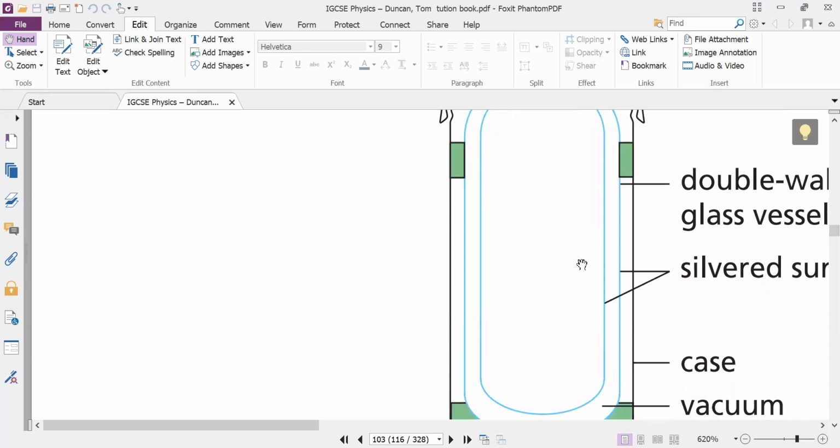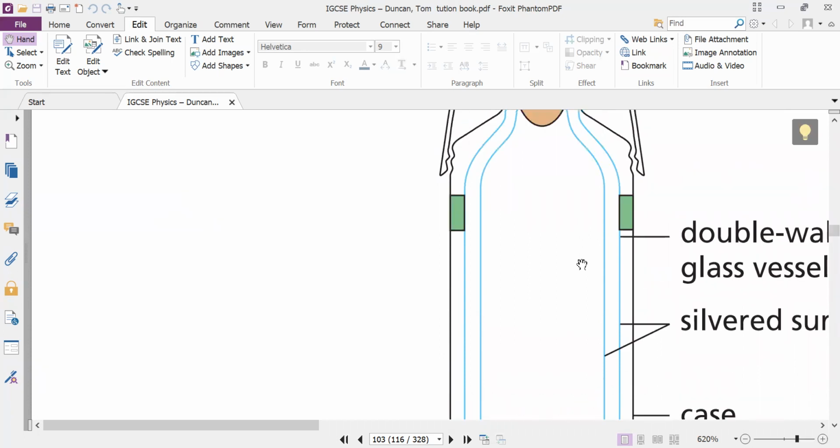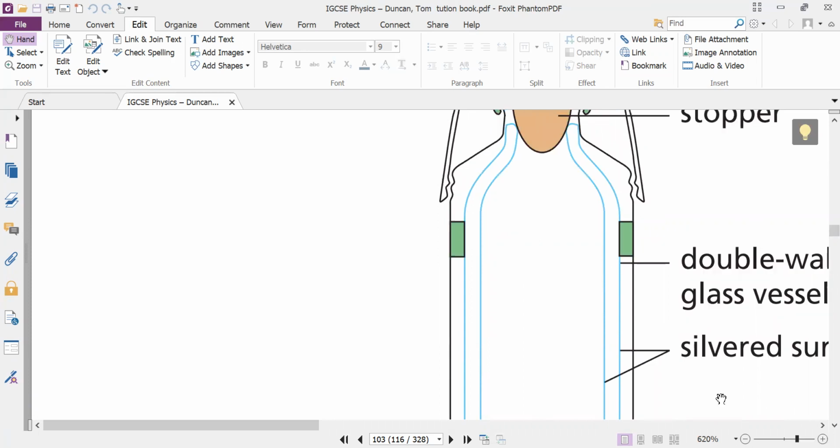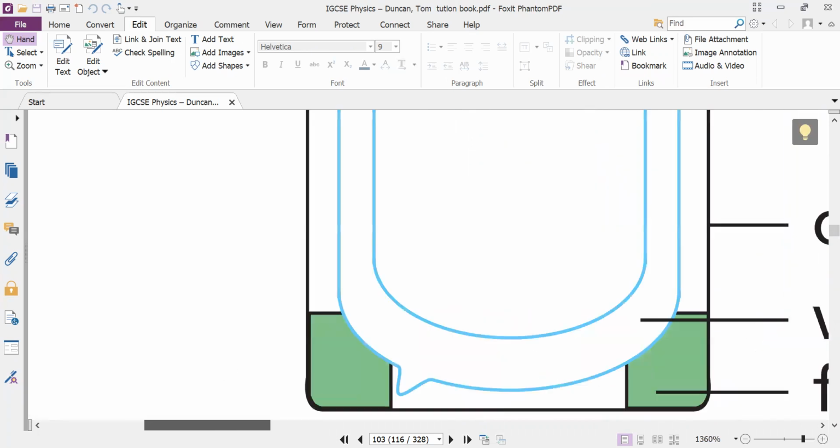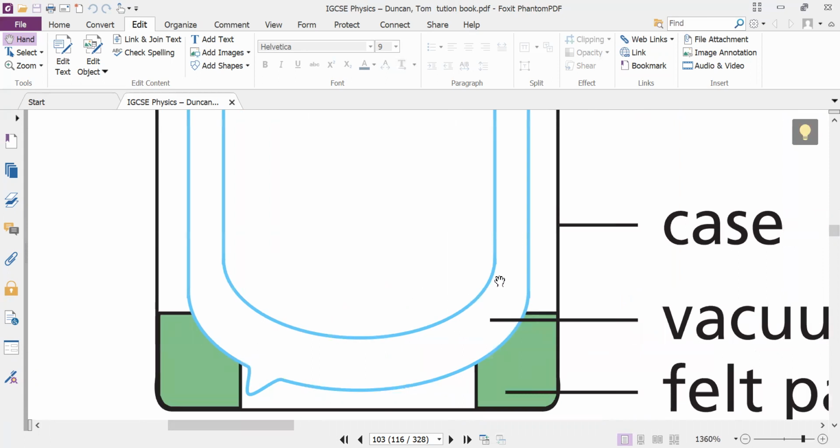in Foxit Phantom. Here I cannot use the pen as well. So you can see that these double layers are there. Two blue lines. Can you see these two blue lines? I make it more. See these two blue lines there. Because of these two blue lines in between, there is a vacuum.